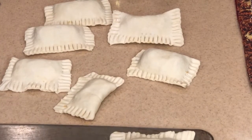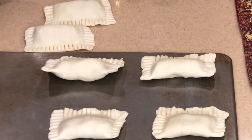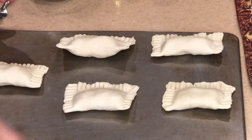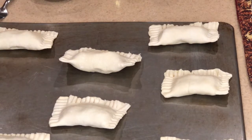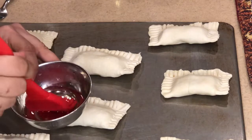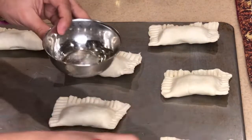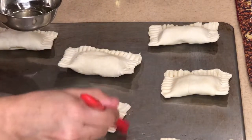Alright, so now get a baking tray, place them 3 inches apart. There you go. And now we will brush some oil. If you eat egg, you can beat the egg and do the egg wash. But I'm trying to get this recipe purely vegetarian. So let's add some oil on the top just so it won't dry out. And we get that nice glaze.